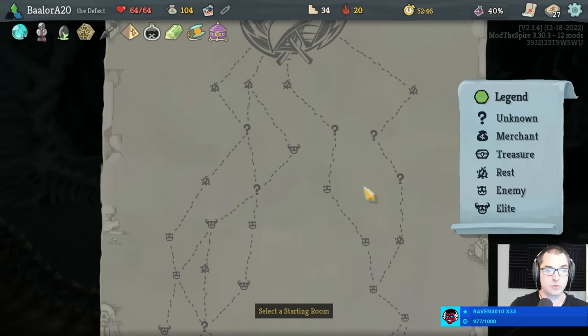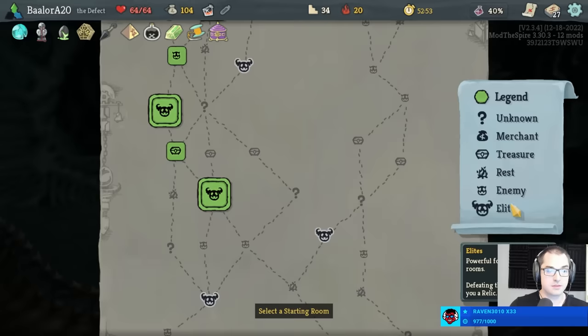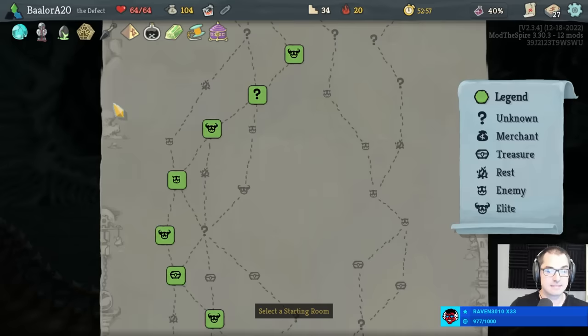We're also allowed to take this path, which totally has 5 elites on it. Excellent.